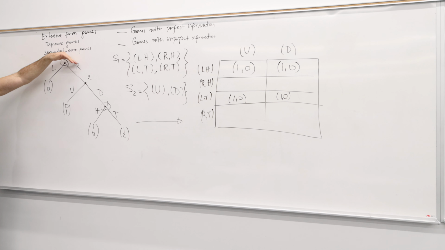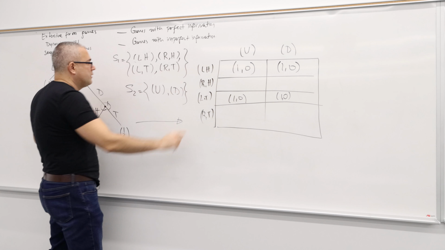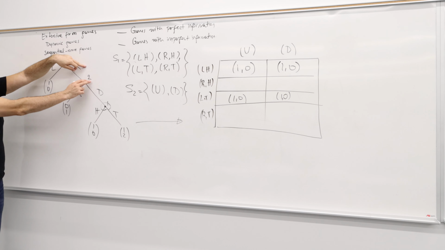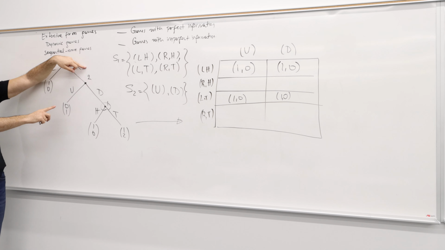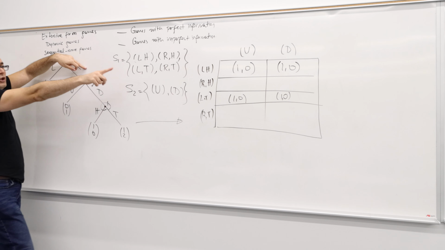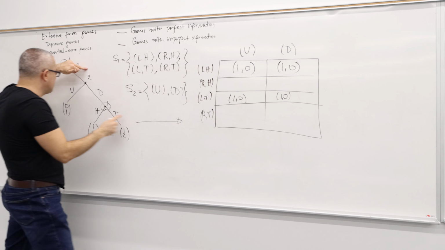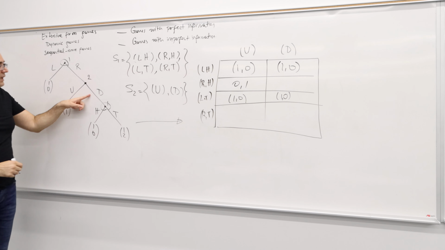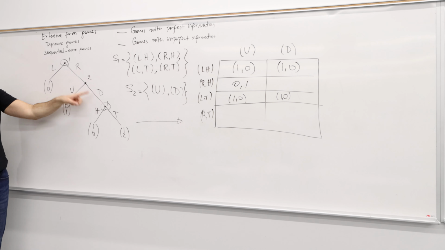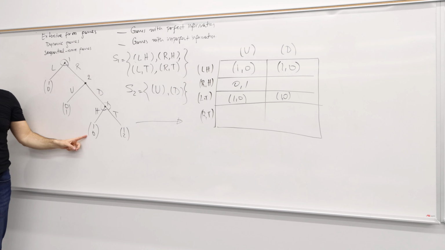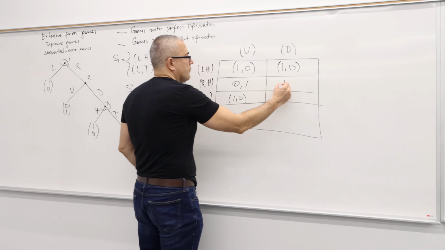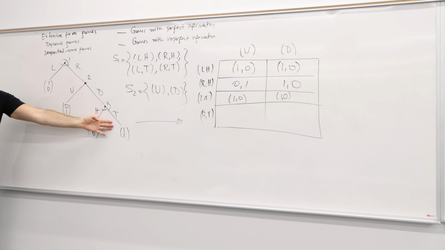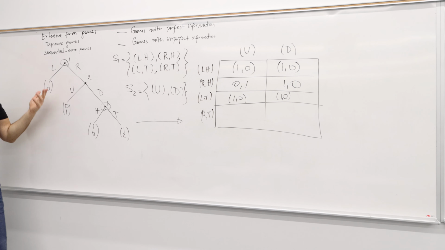However, when he plays R, for example, RHU, okay, player 1 plays R, and then H, but we first need what player 2 is going to be playing. Is it going to play U or D? U, because I'm trying to find the payoffs here. So therefore, it's 0, 1. And RHD, okay, so player 2 is playing D, R, D, and then H. Now it matters. It's going to be 1, 0. Okay? And then let's fill this out. RT, R and here, T here. U, RU, again 0, 1.